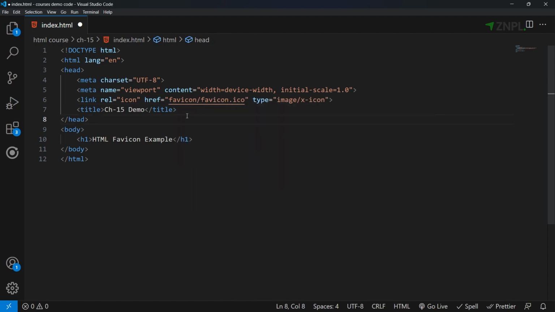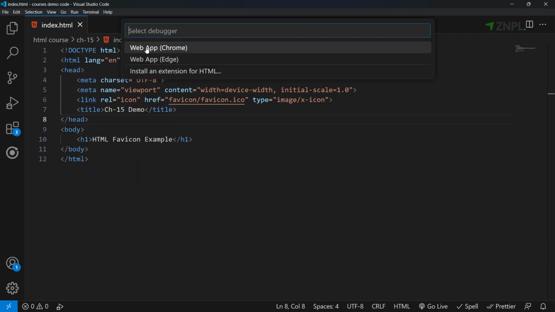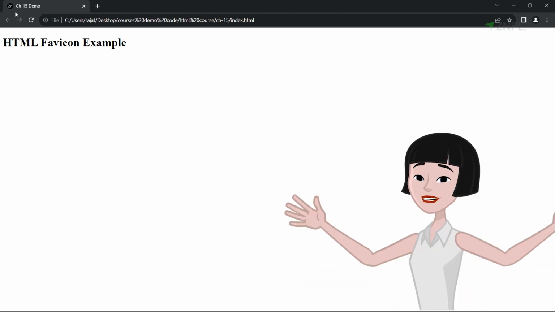Now save the file and open it in the browser to see the output result. Here, you can see we have a favicon image showing next to the title. Same as this, you can add more favicon images for different sizes and platforms. It will make your web page identity stand out from others.